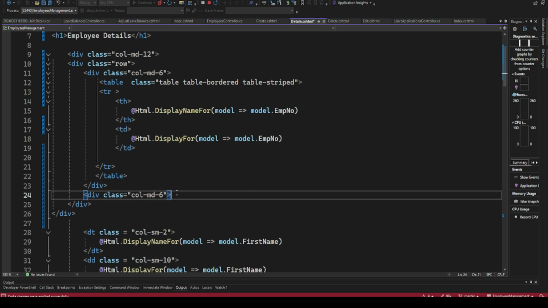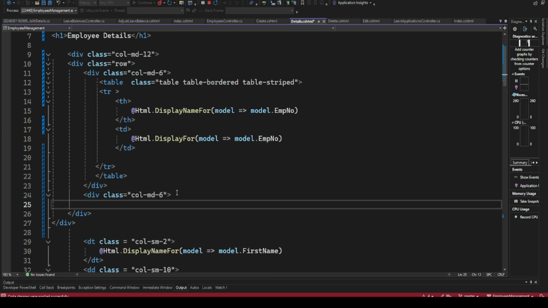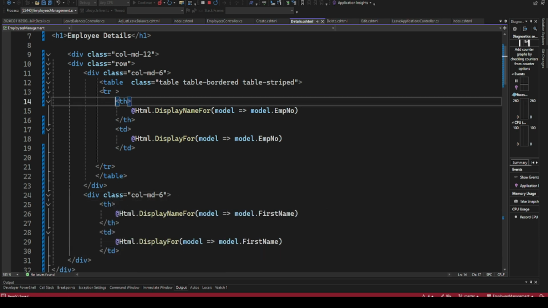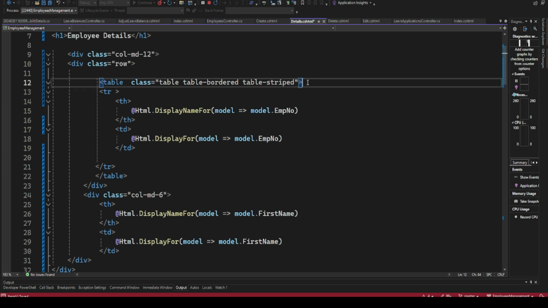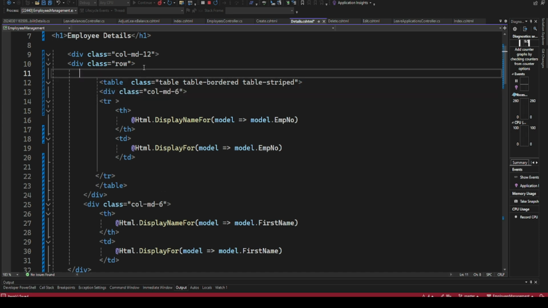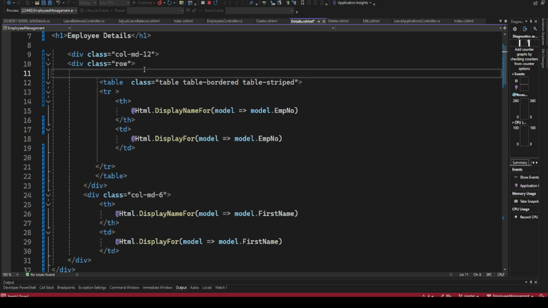Then here I'll now have my details. So what should happen actually is we should have our table inside here.